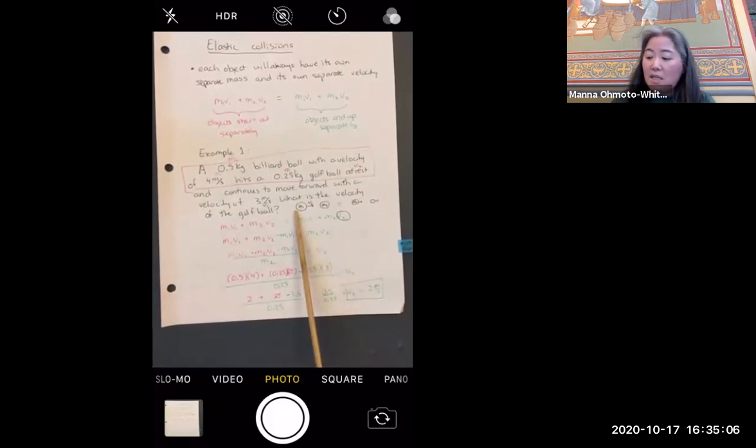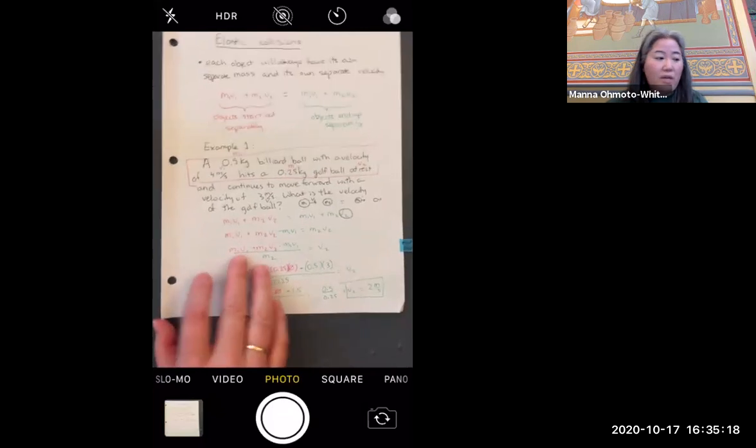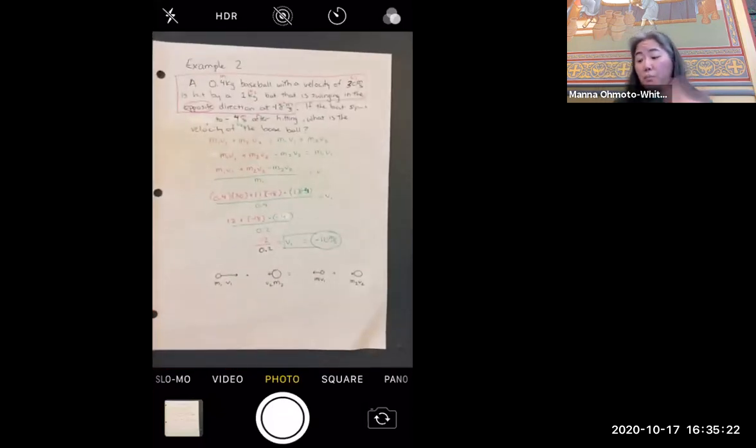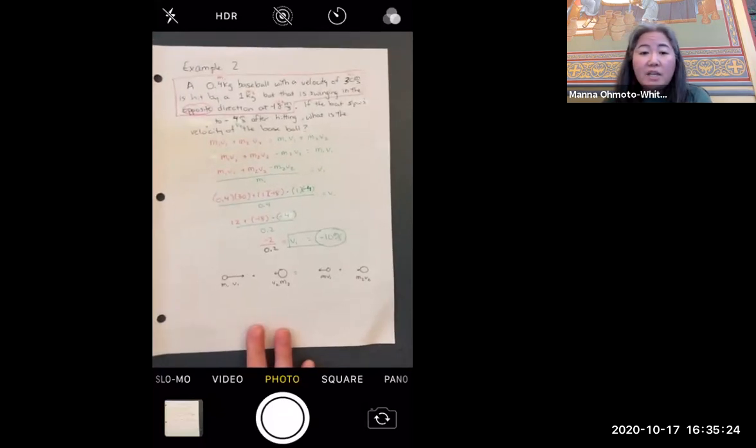So what's happened is that this has hit this ball here, it was at rest, and now they're both moving forward. This one has a larger vector, this one has a smaller vector, right? So it gave some of its velocity to the ball at rest. You can have another situation in which they're both moving. Here's an example in which they're moving in opposite directions. If you're looking at the picture down here, I have a small ball moving this way and then a large ball moving this way, and then trying to figure out what's going to happen.